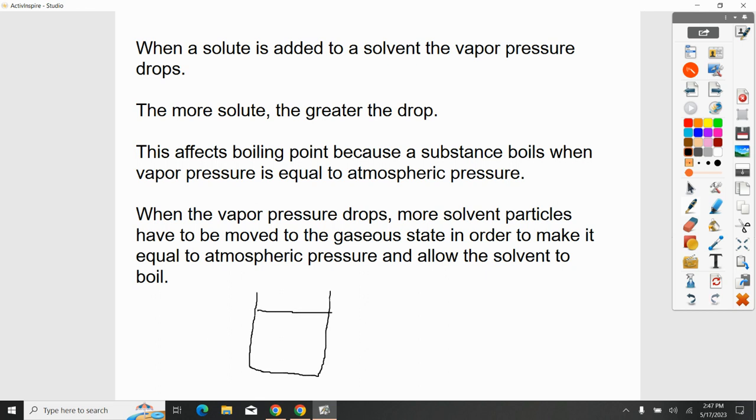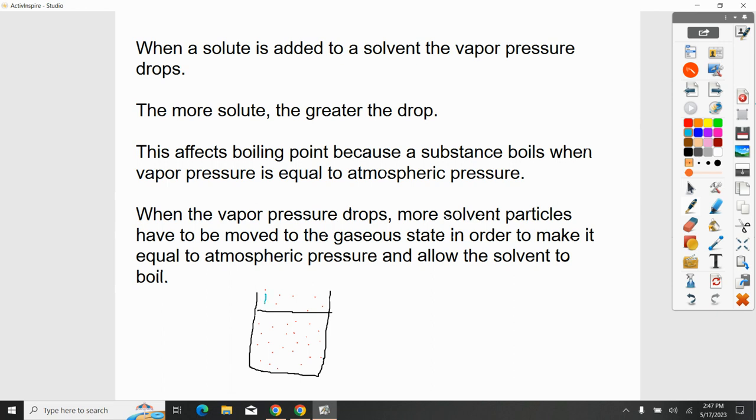We have a solvent here, like water. And I hope you can see that. Hopefully your screens aren't too small that you can't see all these little red dots I'm drawing. These represent my water molecules. And because of evaporation, some of these water molecules are going to leave the liquid and go into the gas. So you're also going to find some water molecules up here above the surface.